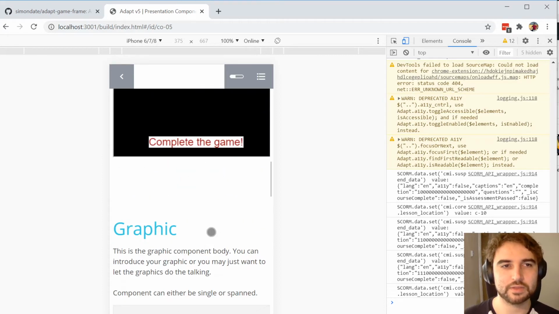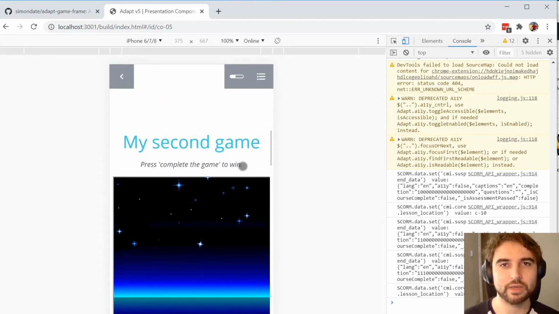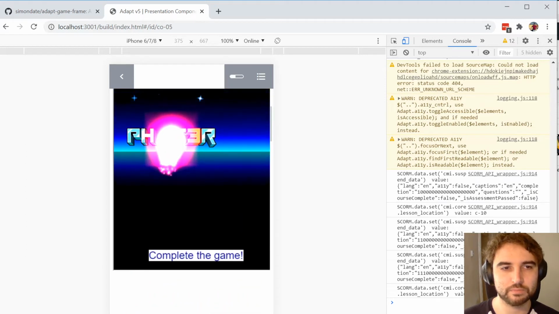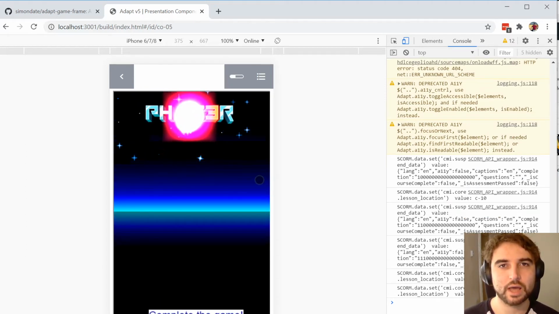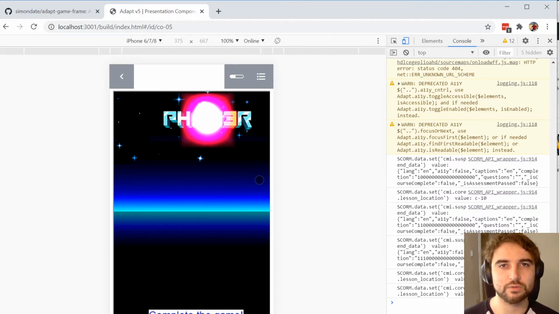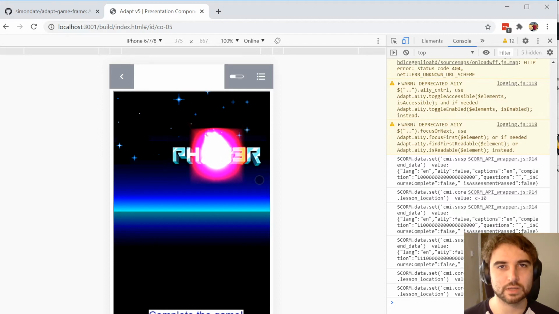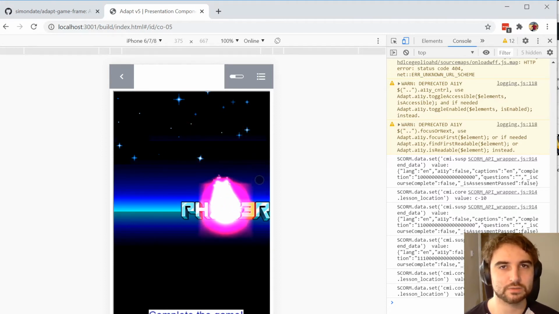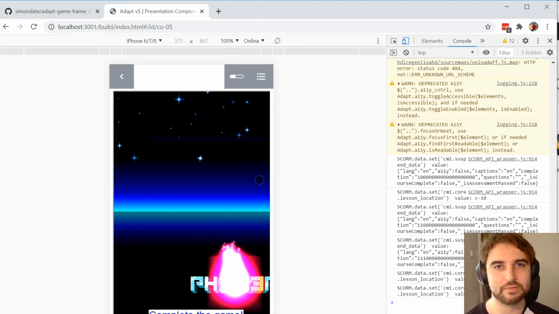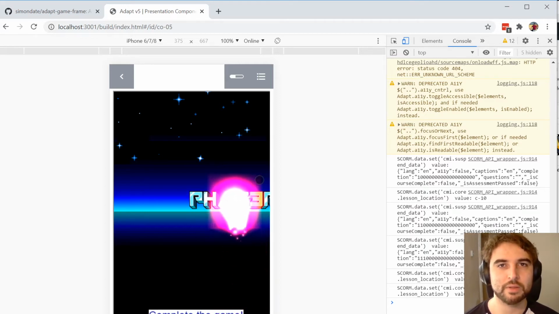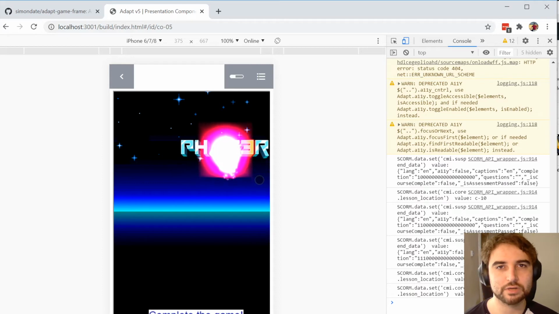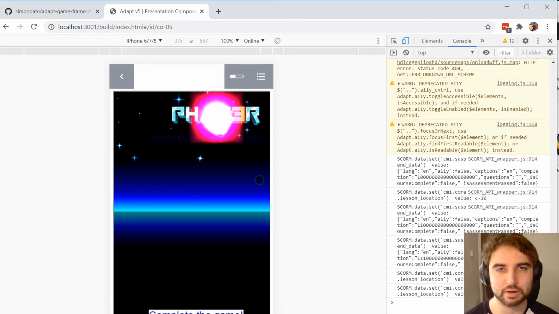Obviously, this means you could just create the game once and then have it working across multiple screen sizes for every learner, whatever device they're using. However, it is possible with some modification to the code to also have multiple game files which load up different size games, so that you could have a normal 16:9 experience on desktop, and then this orientation for a learner on the mobile device.